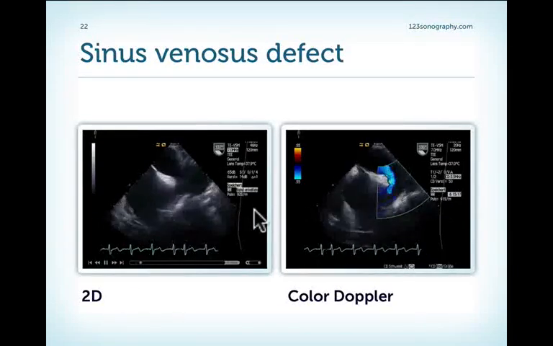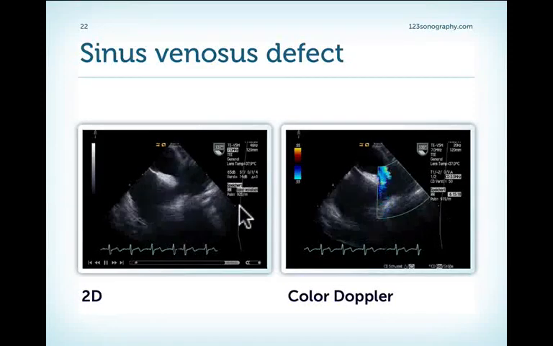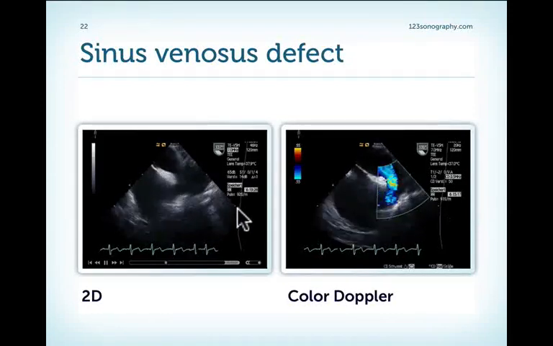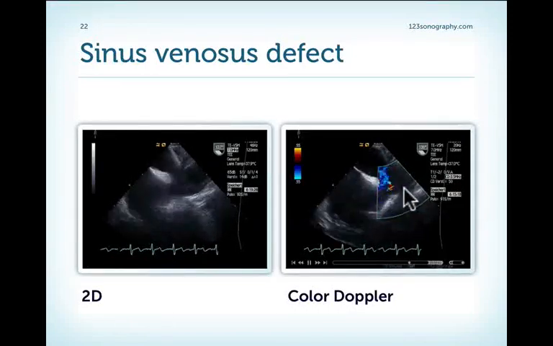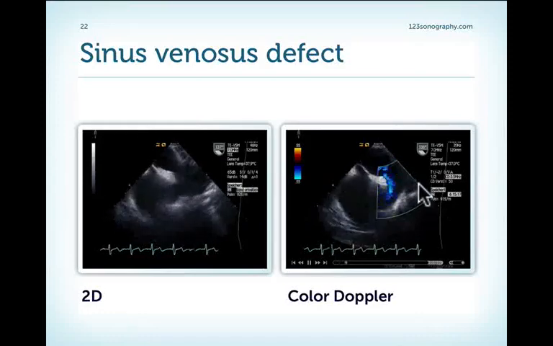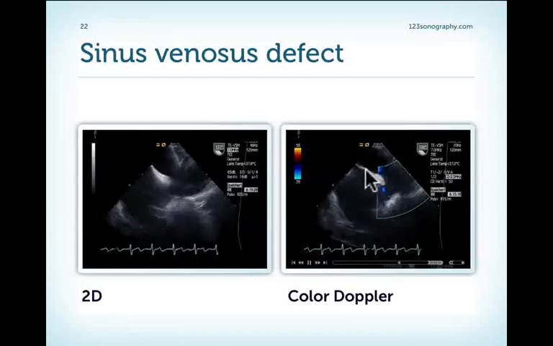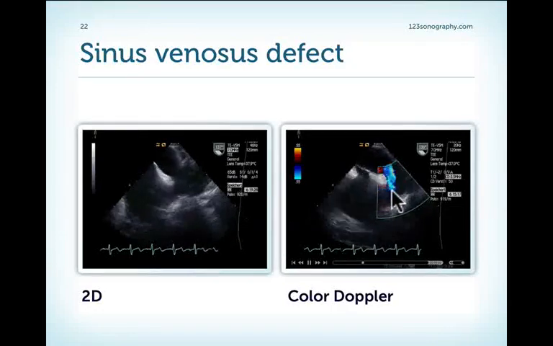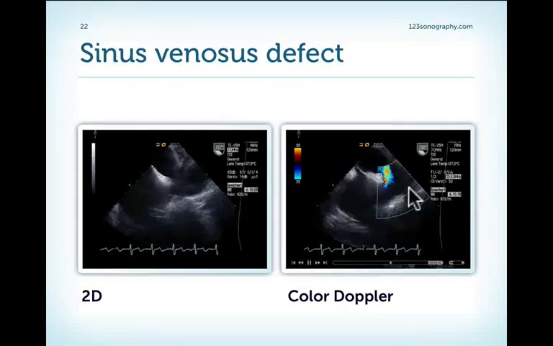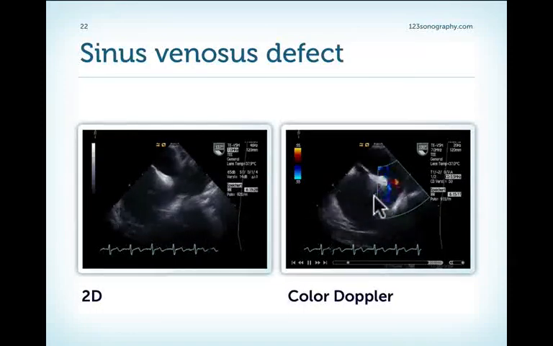Here an example of a sinus venosus defect, again a transesophageal echo, and this already shows that this kind of defect is in general in the adult population very difficult to image by transthoracic echo. Now this long axis view by TEE shows again the SVC coming down here. This is the right atrium. We show the interatrial septum and the left atrium, and can nicely see the shunt from the left atrium via this defect into the right atrium.